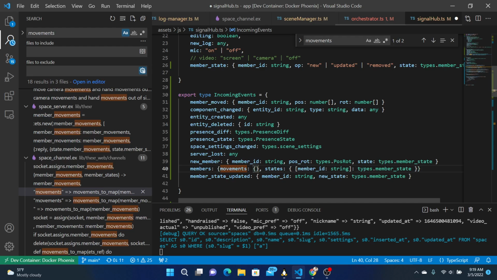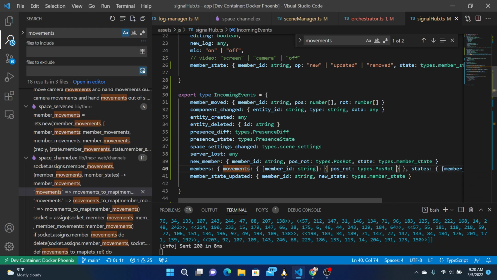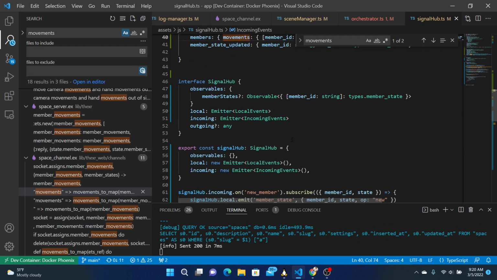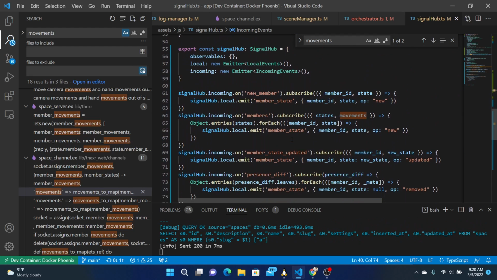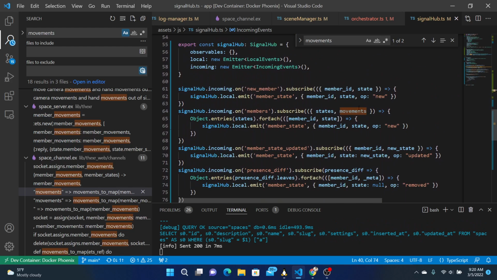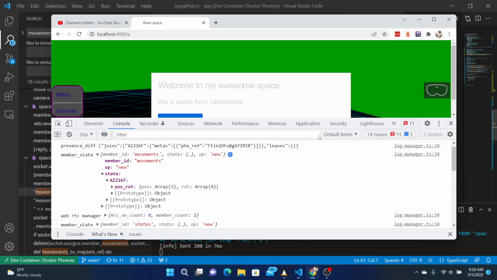Movements is really, again, this member ID string to a, I believe it's a pause rot type times pause rot, then states. That's what members are. So then if we only do something with states incoming on members, all right, what do we get now?